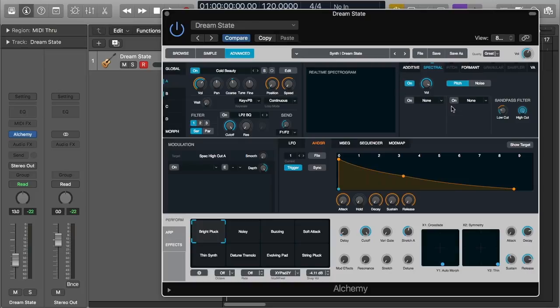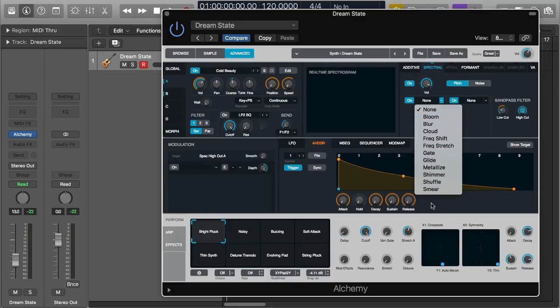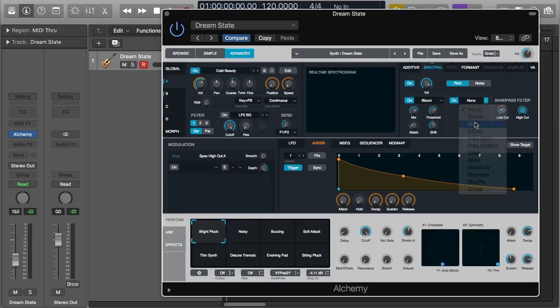But just to explain a little bit what they do, what we can do here, and how to enable them, you have on and off buttons, same as with other things that we've seen before. We're going to turn both on, and you have a pop-up menu where you can choose any one combination from this list. I'm going to choose bloom and blur for now, because I want to talk about all of them a little bit. And the first thing that we need to notice is that these 4 parameters that you have available under each effect, it's the same amount for all of them. You still have 4 options or 4 parameters.